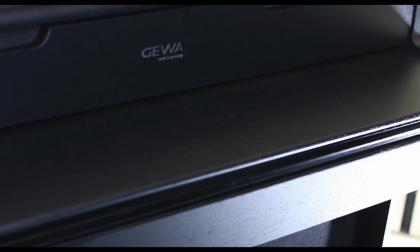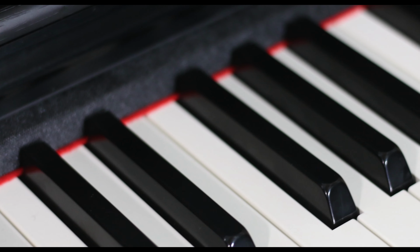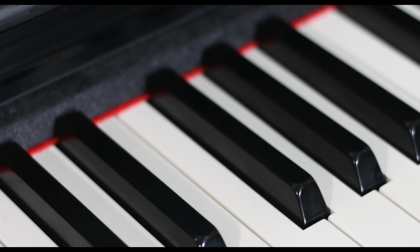Okay, so first impressions are that it has a beautiful design. I was lucky to get this unbuilt as I really wanted to see what the build quality was like and how difficult it was to put together. Now, usually I'm terrible at anything flat pack, but this was extremely easy to do, and this was due to the excellent user manual that the piano comes with.